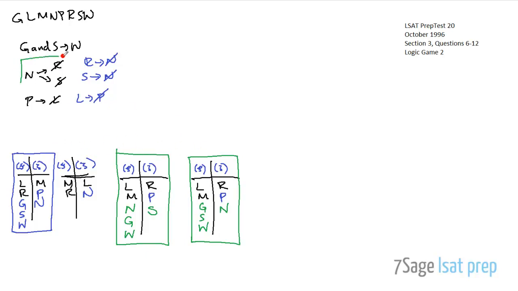this rule right here is unbelievably restrictive, we've solved 3 of the scenarios fully, and the only one that has any doubt left whatsoever is this middle one right here, or the second one. There's no middle in 4. Okay, so what do we have? We have M, we have R, we have L, we have N, so we have to fill in G, P, S, and W in this one. But that's all we have to do, right?